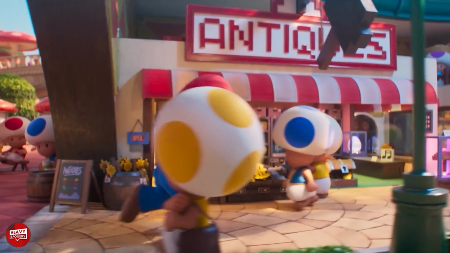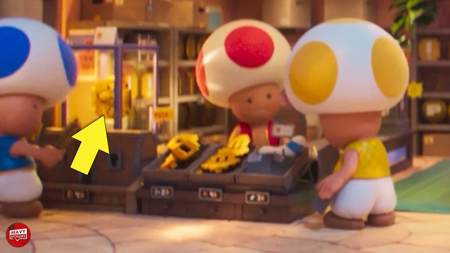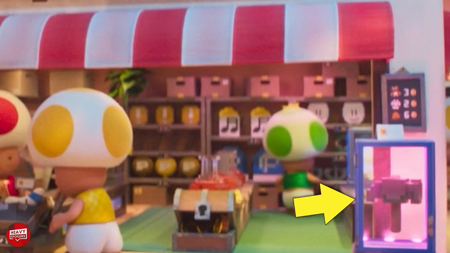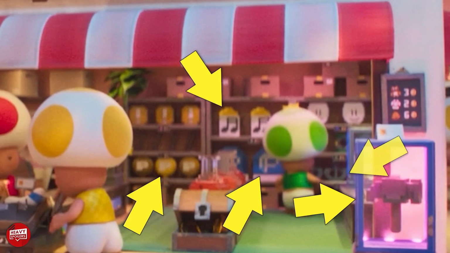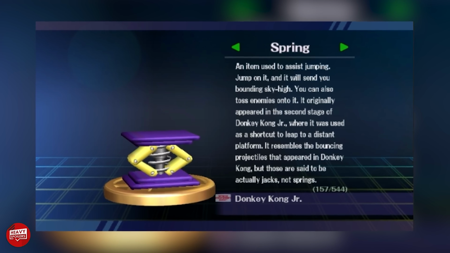The antique store is filled with old-school Mario items like Dragon Coins from Super Mario World, Super Bells from Super Mario 3D World, keys from Yoshi's Island, a boomerang item from Super Mario 3D Land, along with shortcut hammers, P-blocks, P-balloons, music boxes, an axe weapon, and a spring that first appeared in the arcade game Donkey Kong Jr.